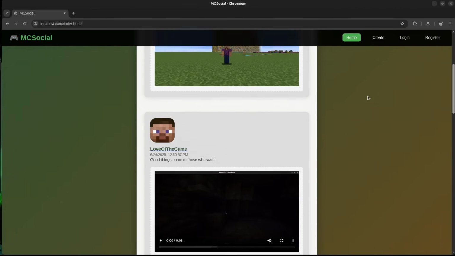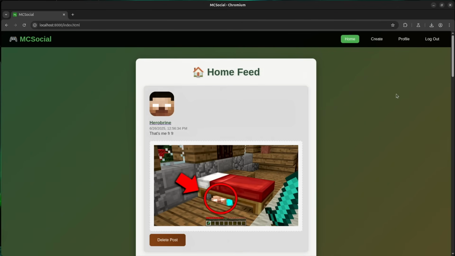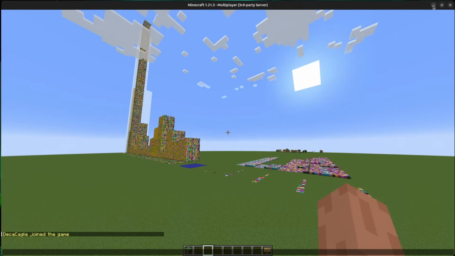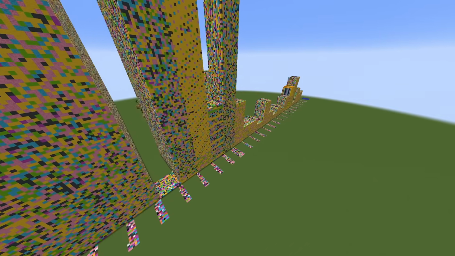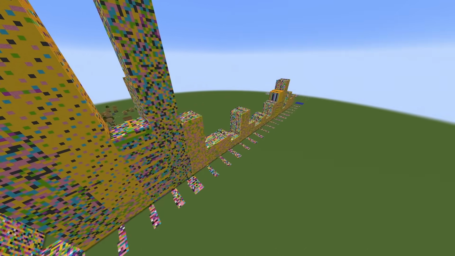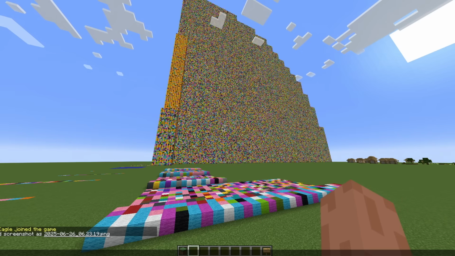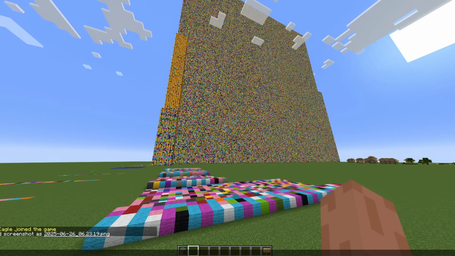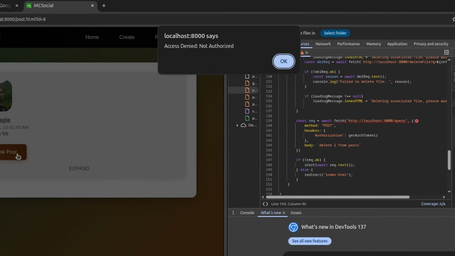Take a look at this website. It's a simple website made for the Minecraft community that allows players to show off their latest creations. Of course, the front end isn't half bad, but let's take a look at the back end. Oh, that's right, this website dedicated to Minecraft creations is in itself a Minecraft creation. Everything is stored and served directly from this world, including front-end source code, data tables, and even the files uploaded by users. This system is complete with its own query language, authentication, and even security protocols.